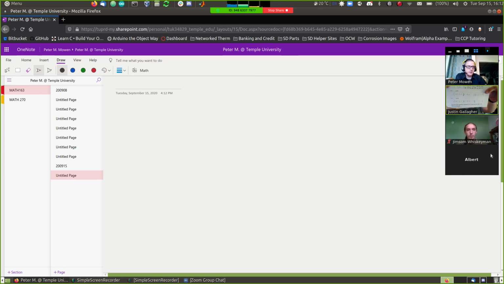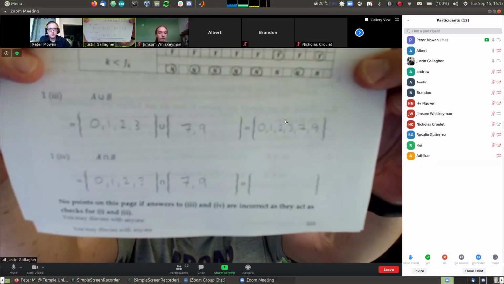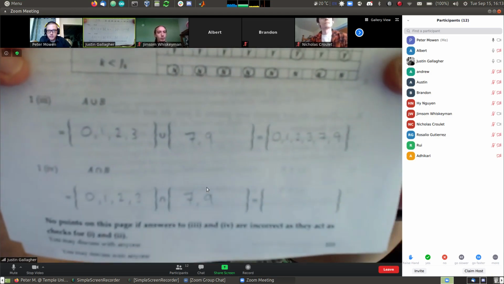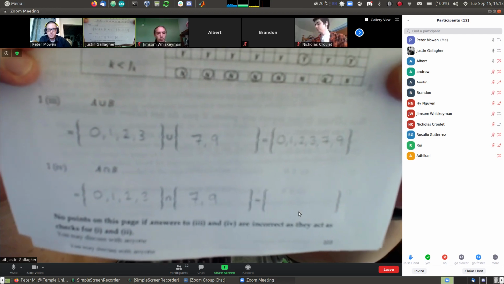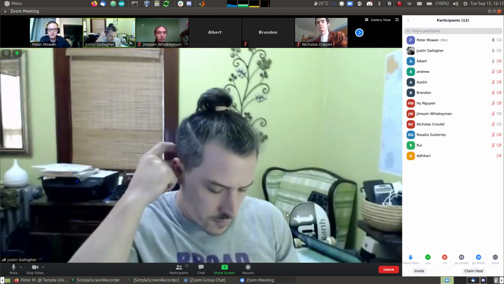I can't really see that on my screen because I've got screen sharing on. Let me just stop screen sharing for a sec so that I can actually see your camera. Oops. Stop share. There we go. Hold it back up. Yeah, that's kind of blurry. So yeah, you would just leave that empty, because if you put squiggles in there, that would be the set containing the empty set.